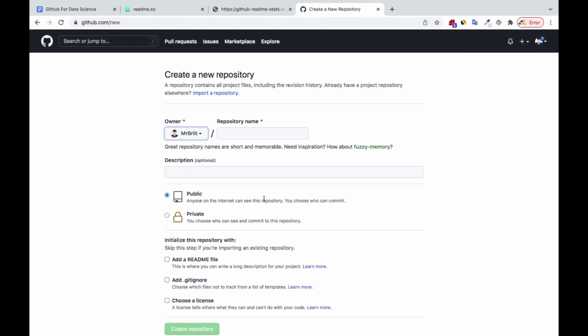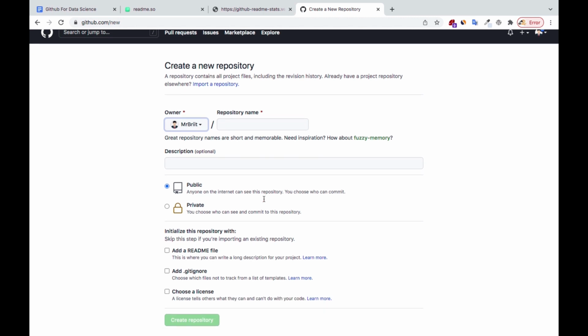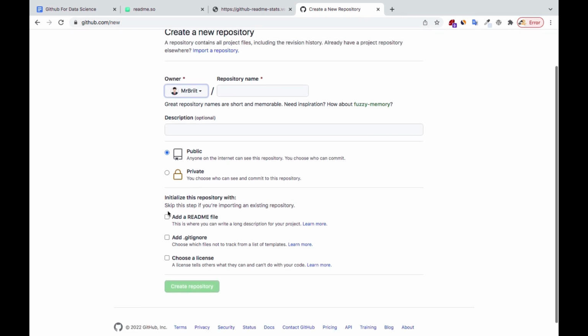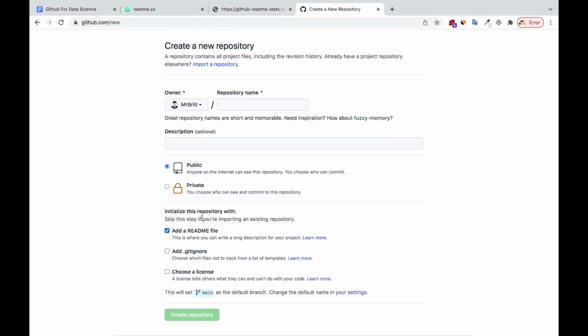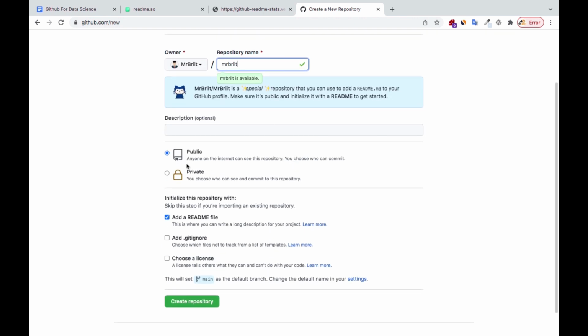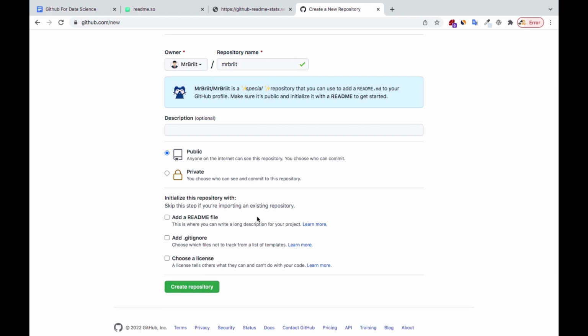As I was saying, if you're finding any difficulties in doing it, it's because when you're creating this one, you initialize it with a readme and you're uploading another readme, so it becomes confused, and you won't be able to upload a new readme. That's why it takes so much time to upload, and sometimes it will not even upload. In that case you have to delete it and redo it. Instead of initializing it with a readme, you can untick it so that it will not have any readme. Make sure it is public, and you can give a description if you want.